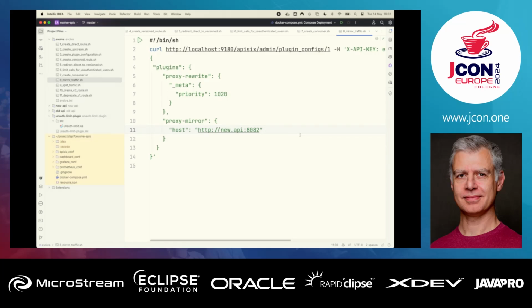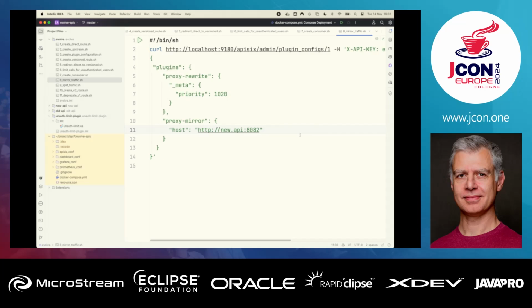Okay, I have 5 minutes of ego boost. I'm very proud of this code. And the reason for that is when I started to work on the product, this didn't work. Every plugin has a priority, and the priority is hard-coded. This way, Apache APISIX knows in which order it applies the plugins, which makes sense. And it's hard-coded because you can't have every combination possible.